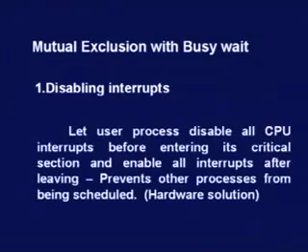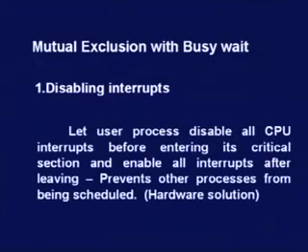Now, basically we saw that mutual exclusion has to be provided by not allowing processes to enter their critical sections at the same time, because it is in the critical sections that the process accesses its shared resource. And a critical section is also always preceded by interrupts. So, the simplest solution that occurs to mind is to disable those interrupts. In fact, that is the first solution that we shall see, disabling interrupts.